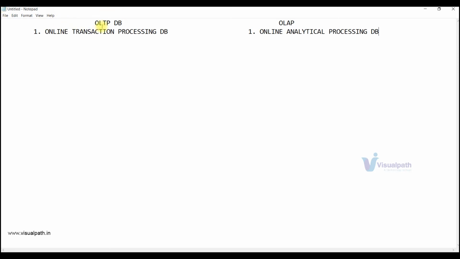In an OLTP database we will have all the current data, the transactions which are processed online. That is the reason I could say that OLTP always contains current data.